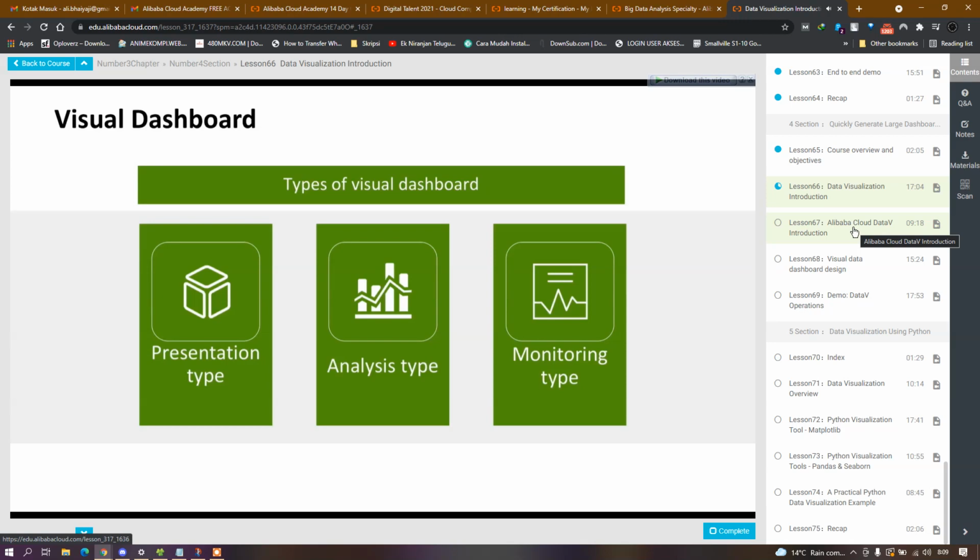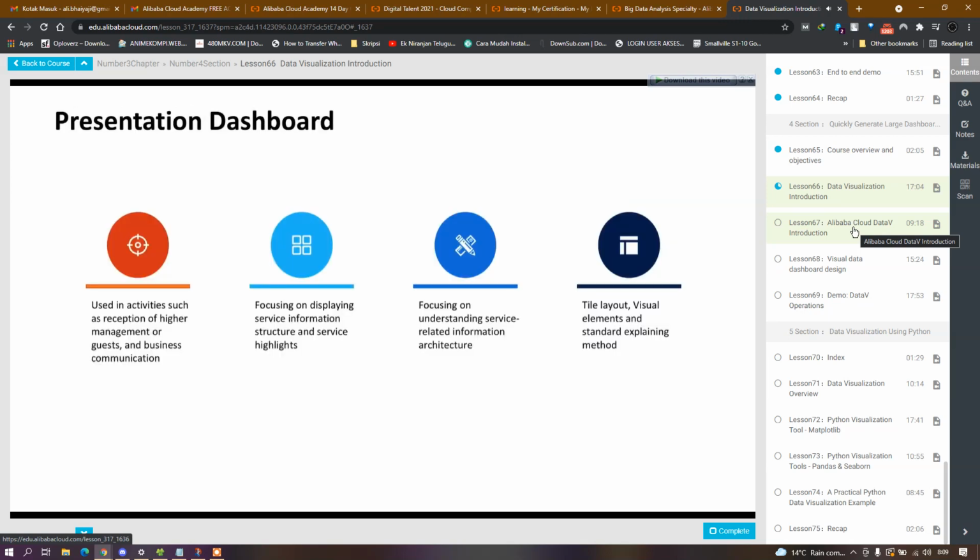According to the three purposes of visualization, we can divide the visual dashboard into three types: presentation type, analysis type, and monitoring type. First, the presentation dashboard. The presentation dashboard is used in activities such as reception of higher management or guests and some business communications.